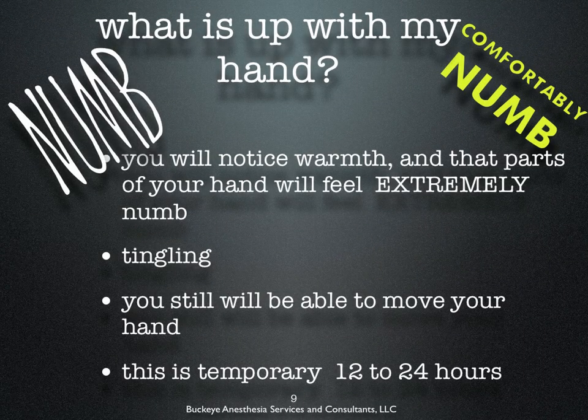You will notice that your hand gets extremely warm and may feel heavy, tingling. You still will be able to move your hand. And remember, this is all temporary and will last about 12 to 24 hours.